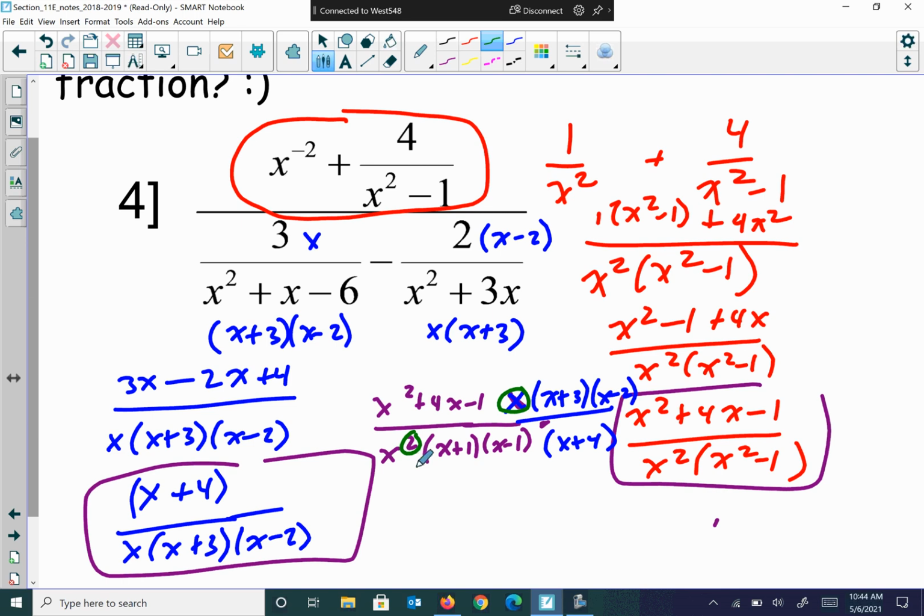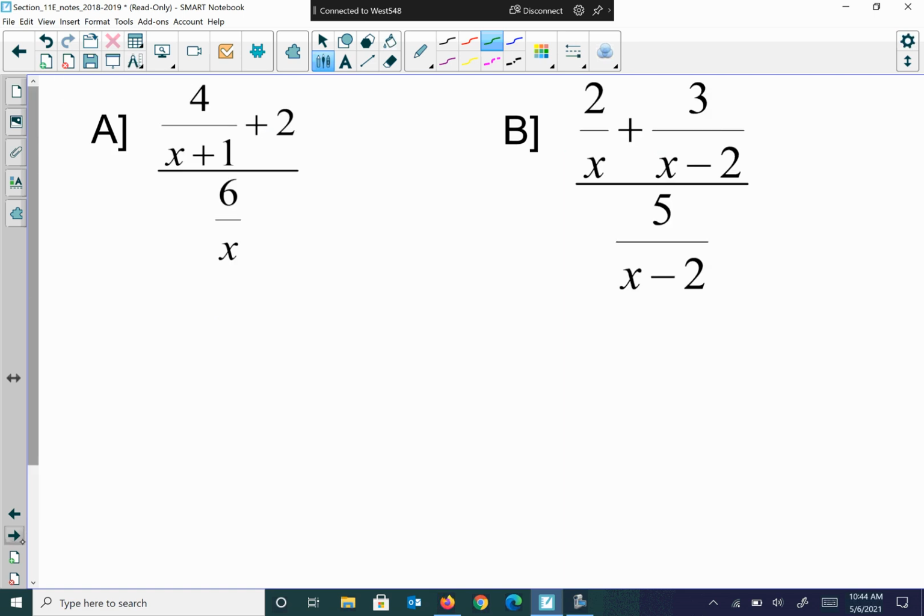Did I leave? Wait, what? You have x squared minus 1 plus 4x, but it wouldn't be 4x squared. Nice problem. Oh my god. So I made an error like in the beginning. There's one like that on the quiz tomorrow. We get to do it as a class. Because I will, man. I told you there was something coming out of that vent.